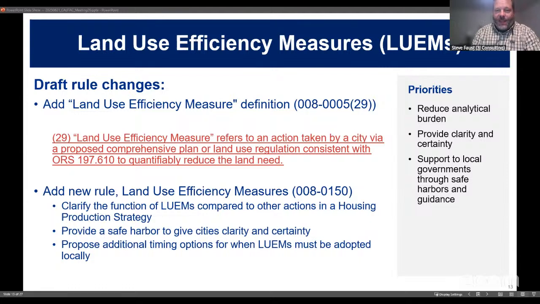Maddie, do you have any? I can at least answer the first one, and I might need to phone some friends on the second too. But first one, yes, it does refer to housing production strategy actions that you refer to. I believe that was 0052. As far as the reference to 610 and the subsequent question, I'm wondering if Jenna or Ethan, you have those handy that you could confirm or clarify.